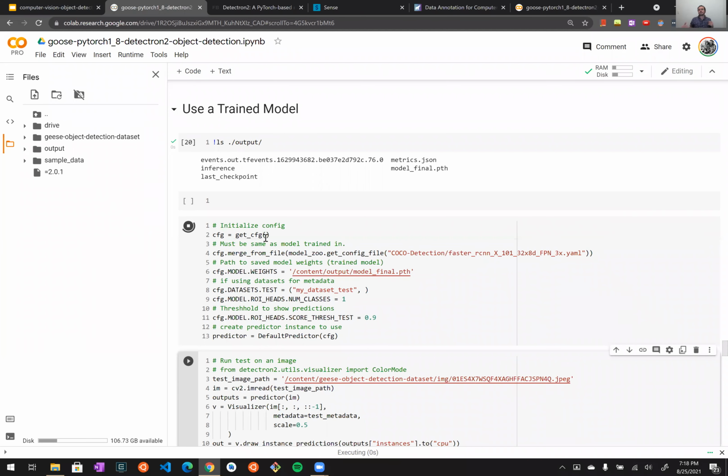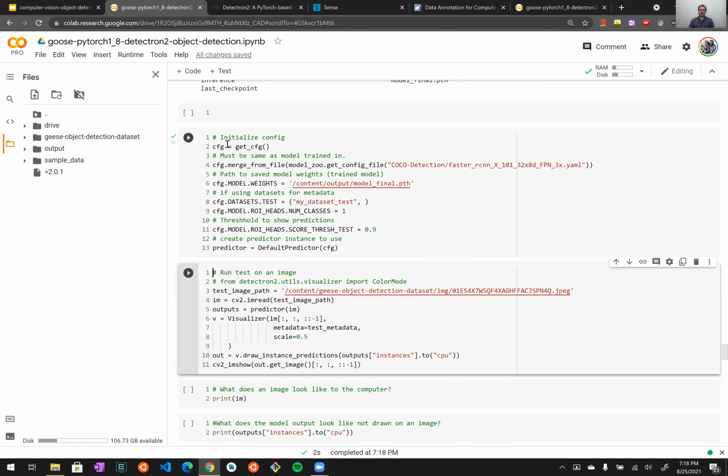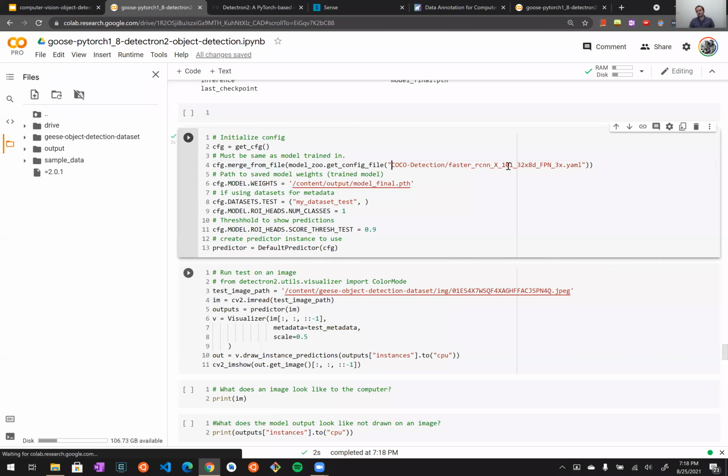So here, now we're setting up our model again, like we were for training, except we're going to set it up so that we can use the weights that we just trained. And we can read in an image or video and run the model on it. So here we're saying config, like we saw before. Then we're saying merge from file, model zoo, just like we did before. This needs to be the same model you chose to train with. So if we change this out to the segmentation model up above, you also need to change that out here. Otherwise, it'll throw an error, I think, when you read in your data set. That will definitely not work, that's for sure.